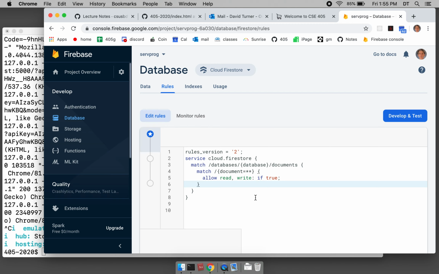It should be firebase.rules. This rule here allows everything. So it allows a read and write if true. Of course, true is always true, so it always allows read and write. And this is like a wildcard that matches every possible document and all the sub-documents. That's what the double star means. It means go to all the sub-documents and match against all of those. And for everything you match against, just allow all operations. So this opens up the database.